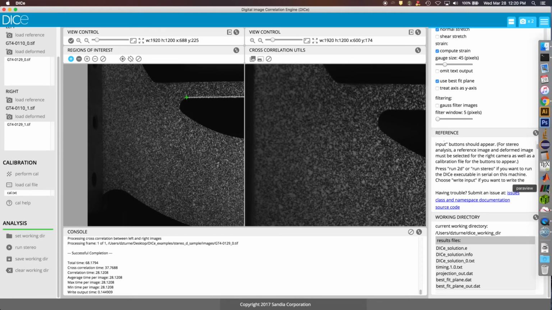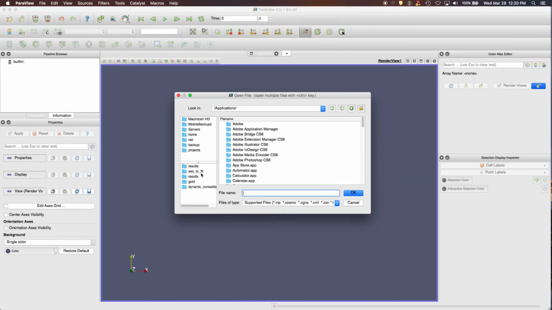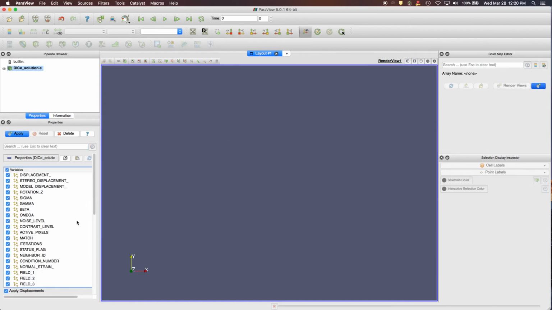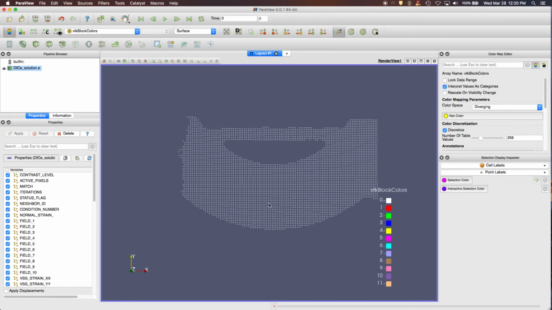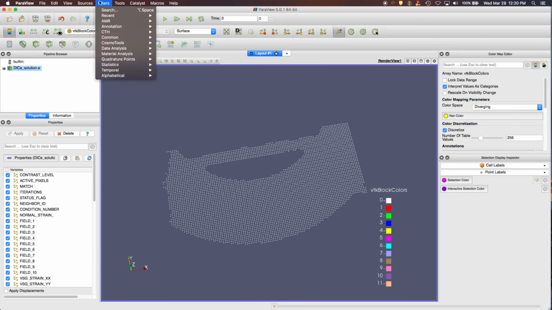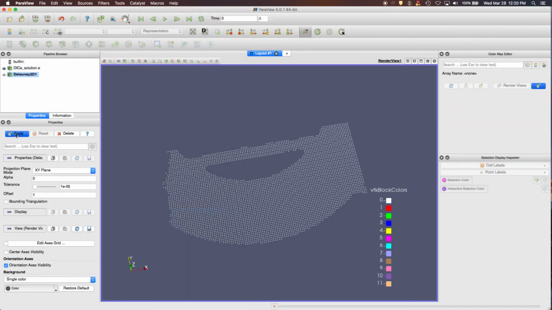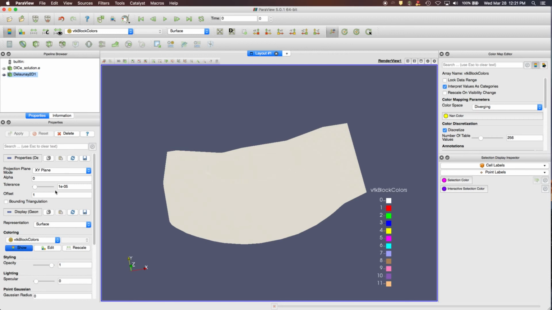So now that the results are available, we can go into ParaView and actually look at the results. Go to open, navigate to that results folder. I'll turn all the fields on, and I'm going to turn off apply displacements so we don't deform the mesh. And each of the dots here represents a subset from the analysis. In order to see this a little bit better, I'm going to use a delineate filter. Apply that. You can see that it covered over the holes in there. To get those holes back, we can change the alpha setting on here to open this back up.